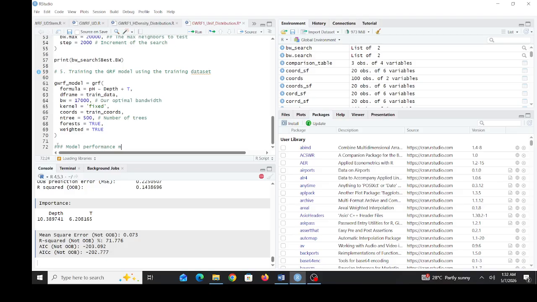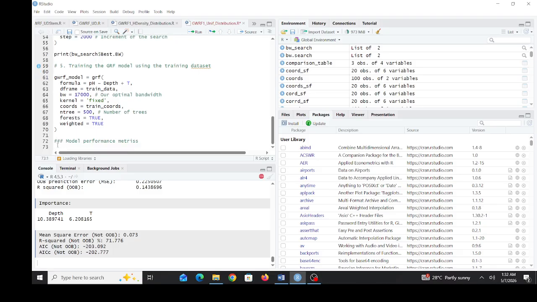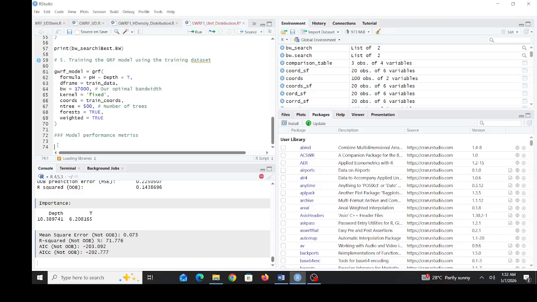We have training metrics and then testing metrics. We consider three metrics here: R square, RMSE and MAE.